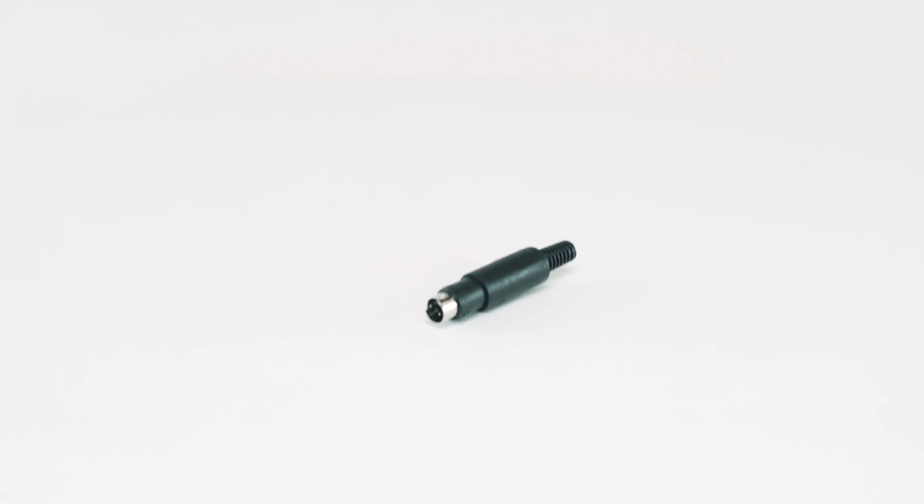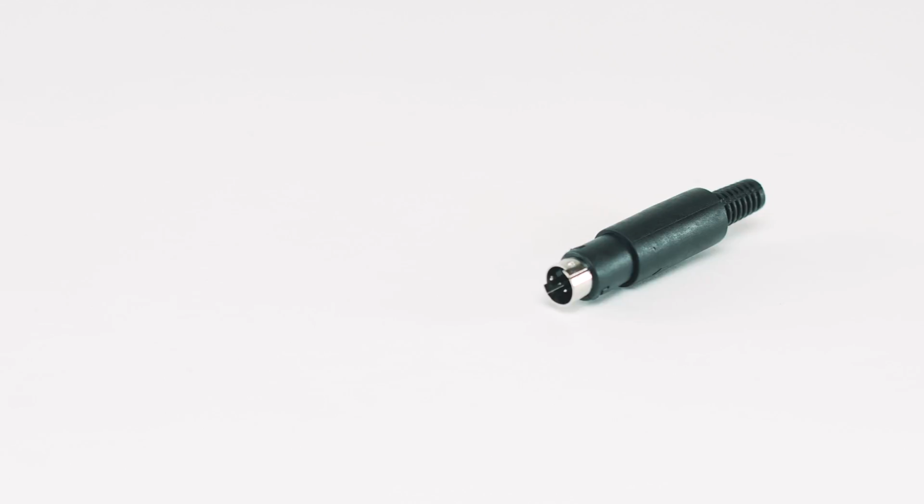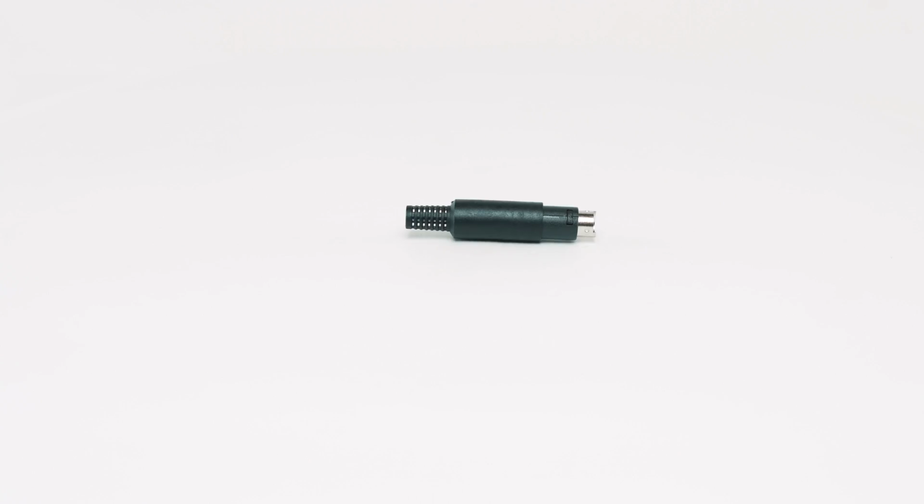The S-Video female connector features a metal housing with included cable strain relief. Internally, conductors are attached by soldering the wires to gold-plated soldering cups in the back of the connector. Choose the metal S-Video female connector for a cost-efficient, durable connection.